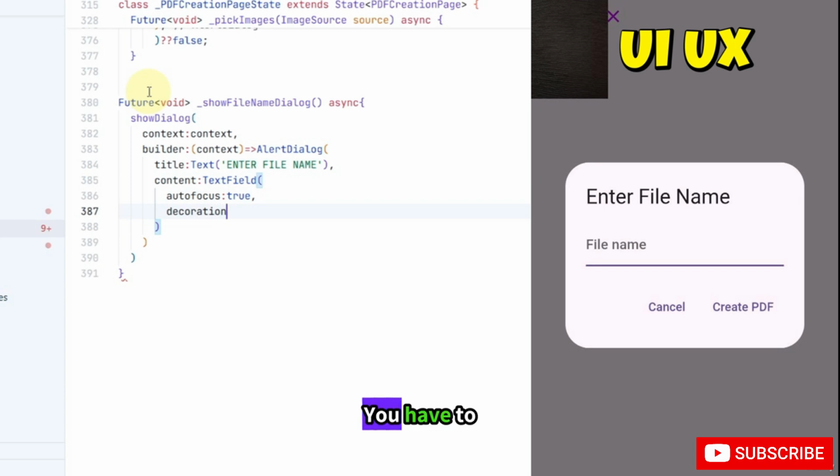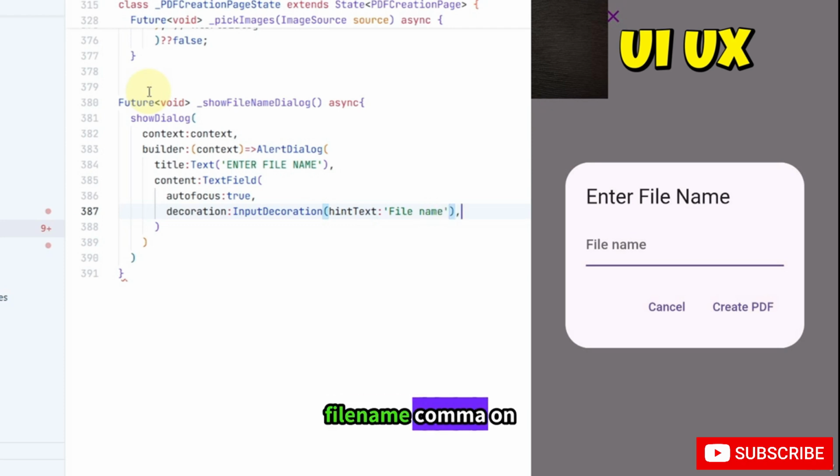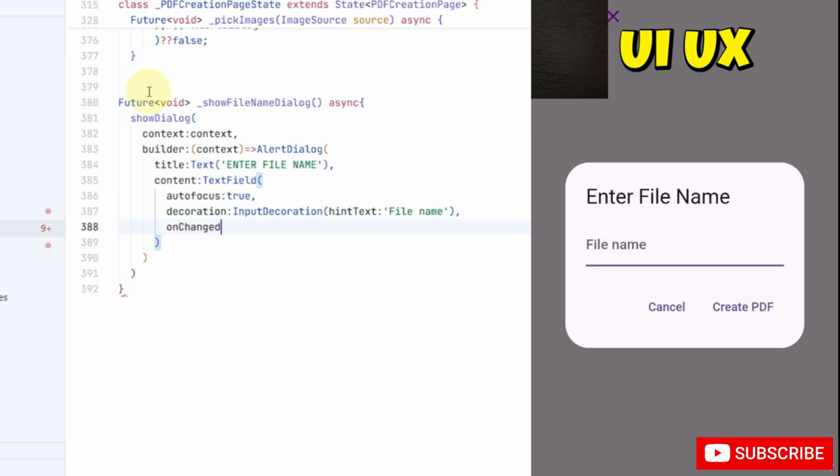Decoration, InputDecoration, hintText. You have to type the text, file name, comma, onChanged.